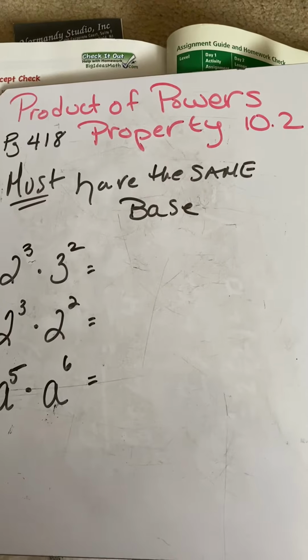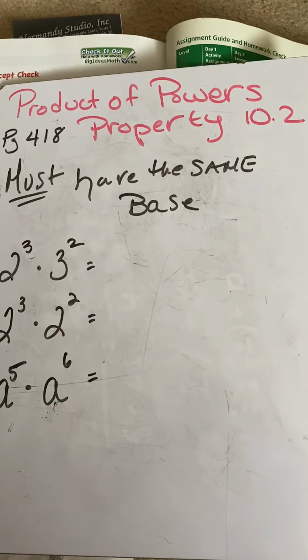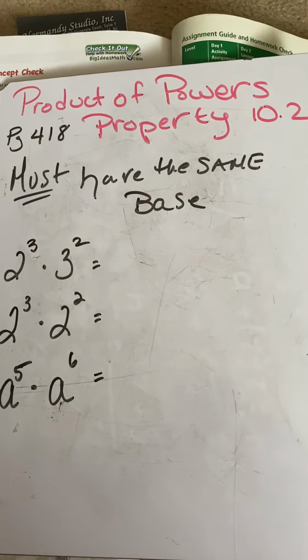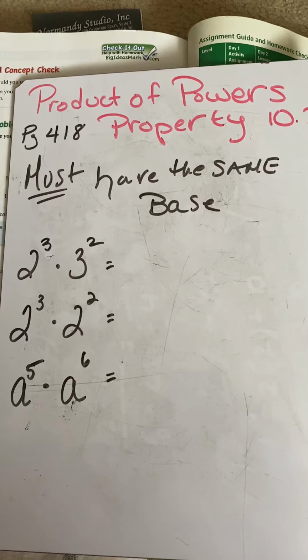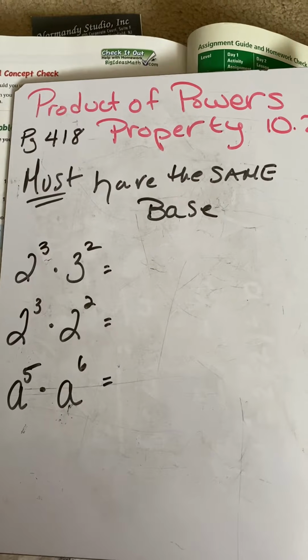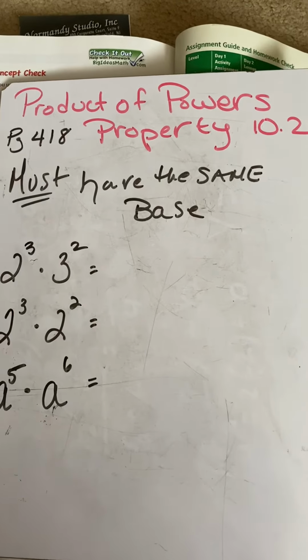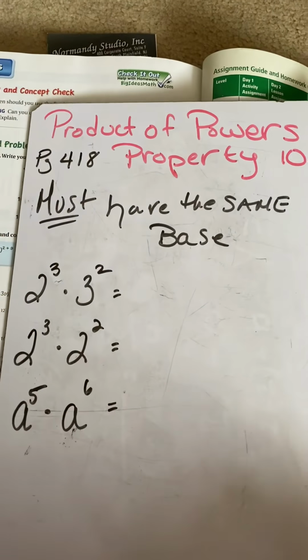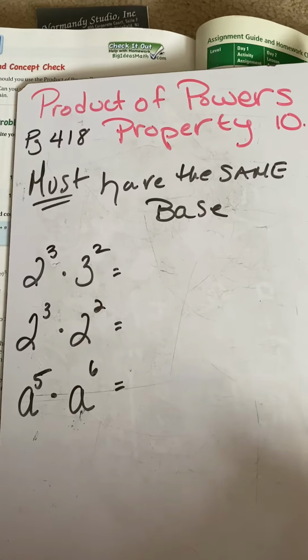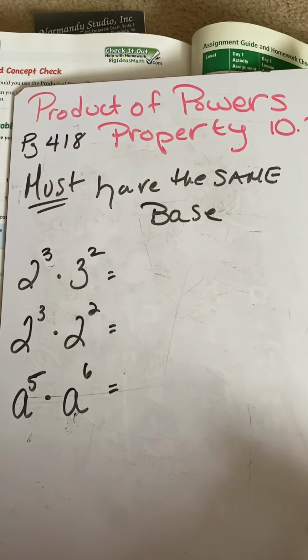Okay, so first of all, we're going to talk about the product of powers property. And the first one we look at is when you multiply numbers with exponents. So first of all, this is the most important thing. I think there's a question like this in your Big Ideas assignment today. You must have the same base.